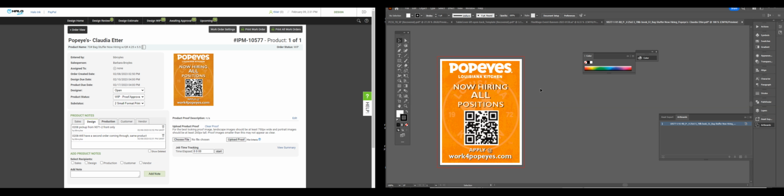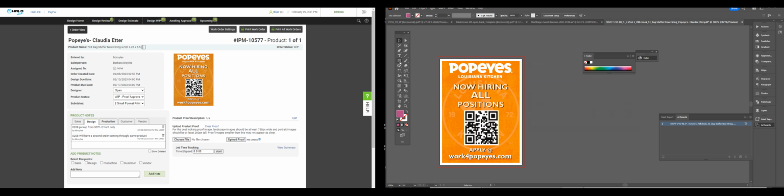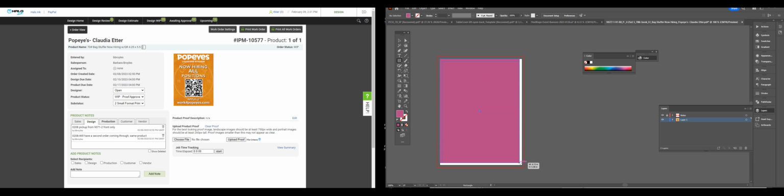the outside. Since there is no color that bleeds on this image, we don't really have to do anything with it. But let's say there was a color. So we'll just grab a random color here, get on the correct layer. So let's say that this was the background color. It was underneath the text. So what you would want to do is you would want to expand just the background elements and the background to the red like so.